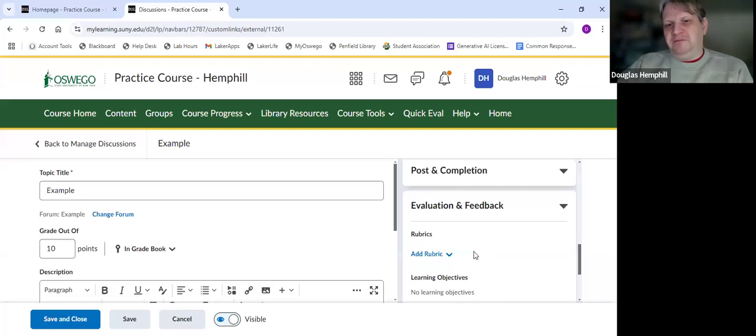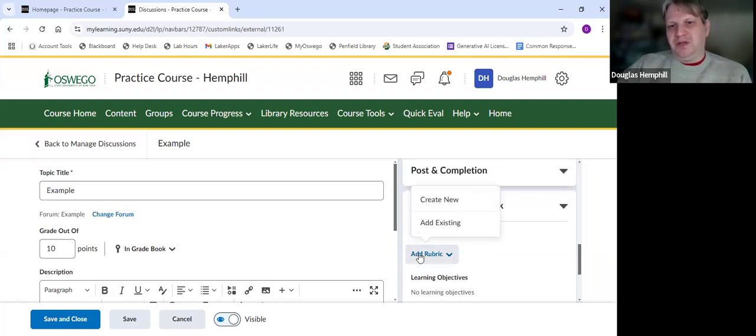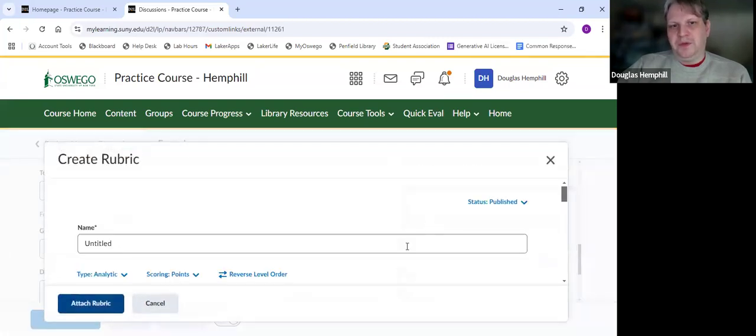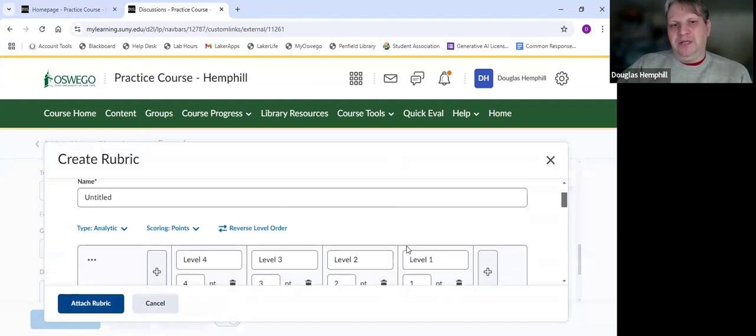Now, evaluation and feedback, what you will see is the option to add a rubric. This appears on everything that's an assessment, but it's used the most with discussions. Now, to build a rubric, you simply click Add Rubric and Create New. But building the actual rubric can be a little complicated, especially if you want to do anything fancy.